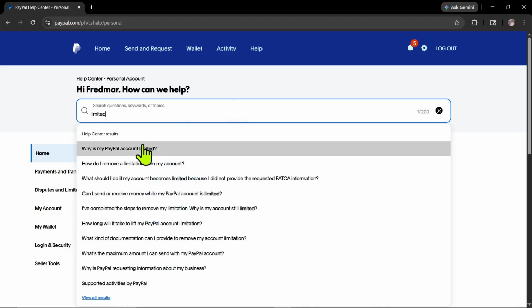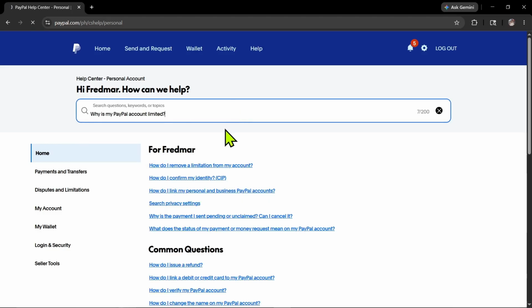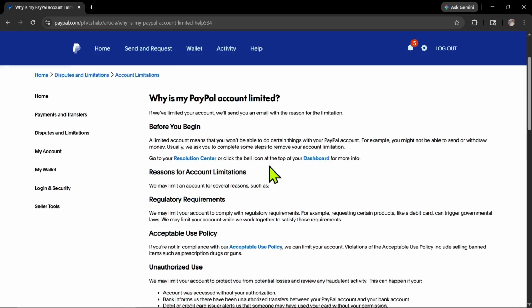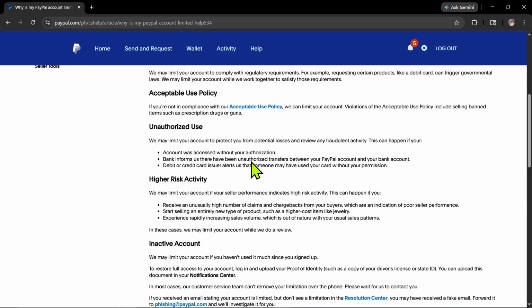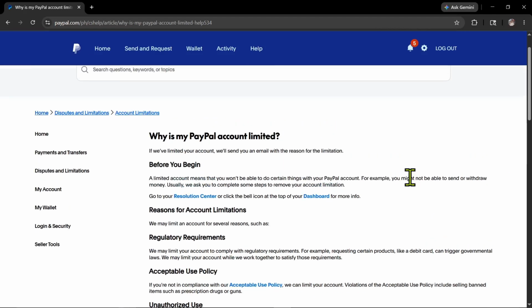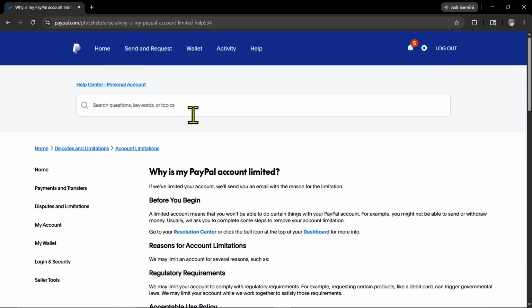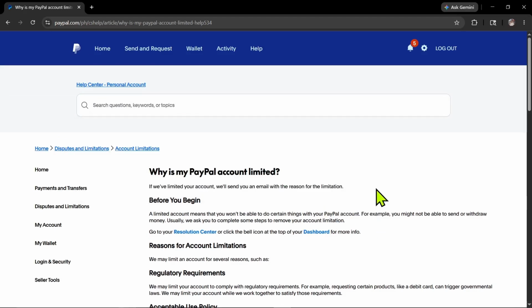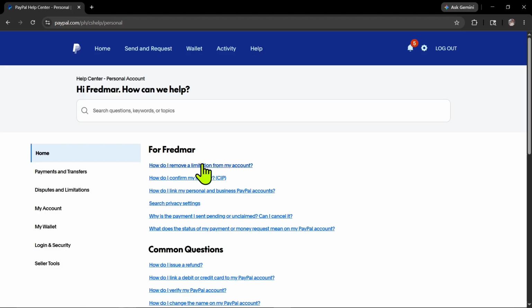Now, complete each step one by one. If PayPal asks for proof of identity, upload a clear photo of your government ID, driver's license, passport, or another accepted document. Make sure the photo is not blurry, all four corners are visible, and the information matches your PayPal account. PayPal's Help Center says documents should be legible, complete, not blocked out, and should match the account details.